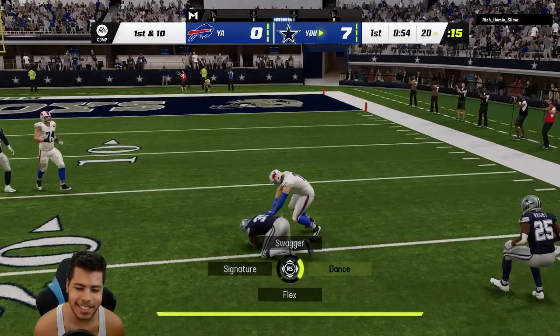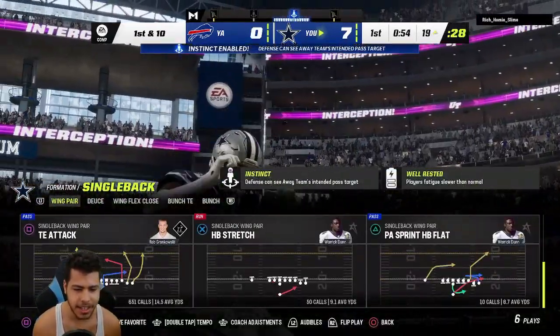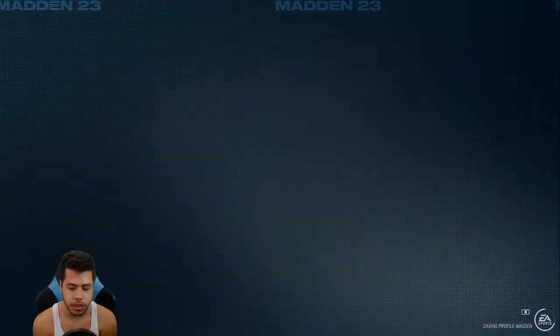Why is this guy testing my defenders like that? Jalen Watson with Acrobat makes the pick. This guy gonna quit out. Defense too nasty for him. Too nasty.